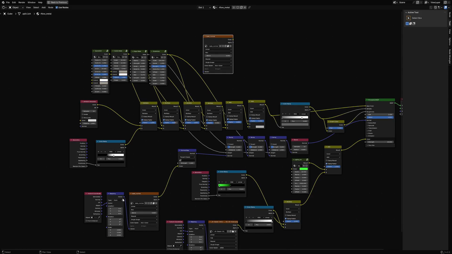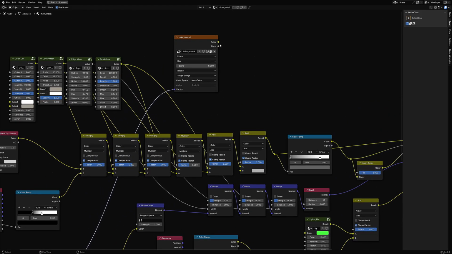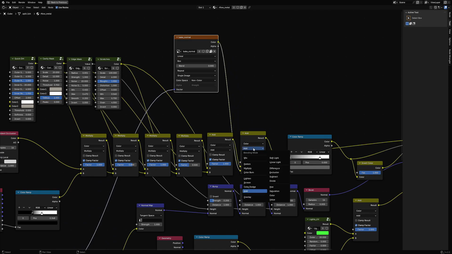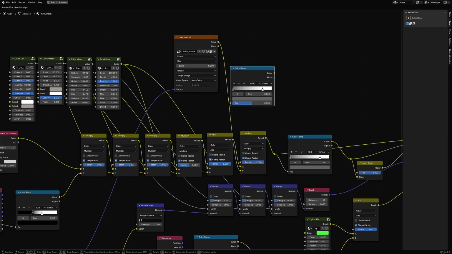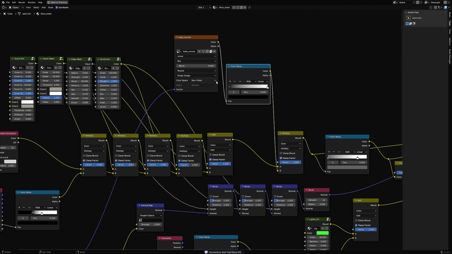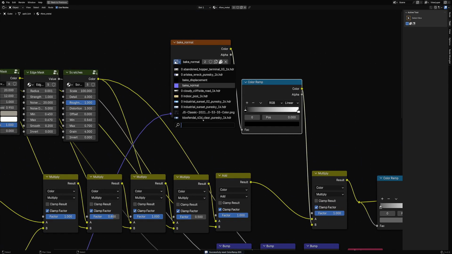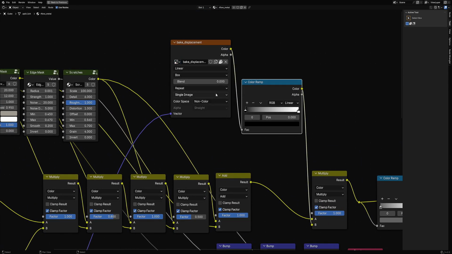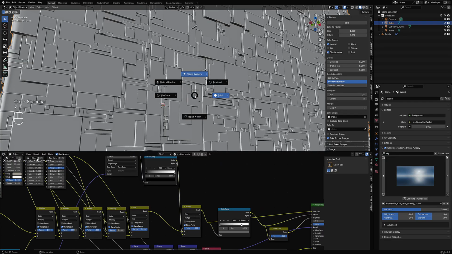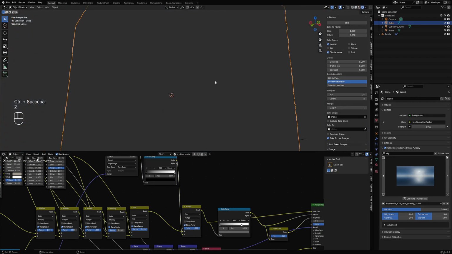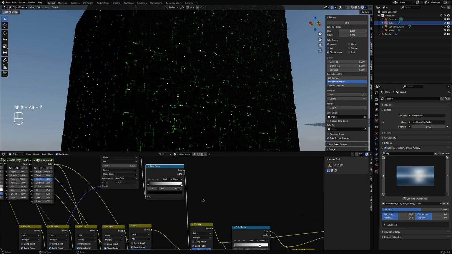They need to use the same mapping. So connect that to this. And here we're going to use multiply and use the color to affect the intensity. And use bake displacement, should be non-color as well. Okay.